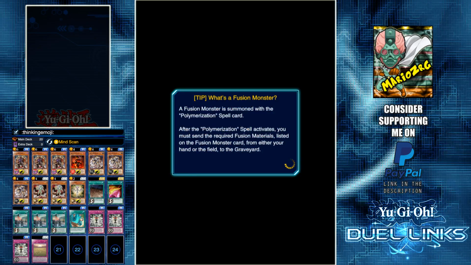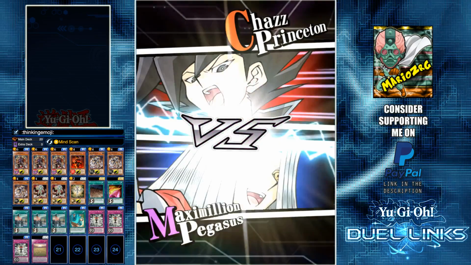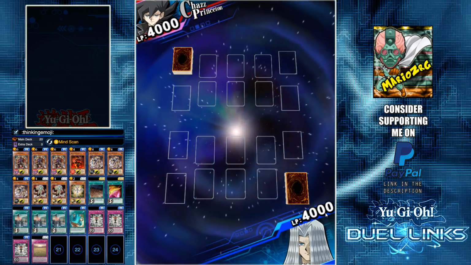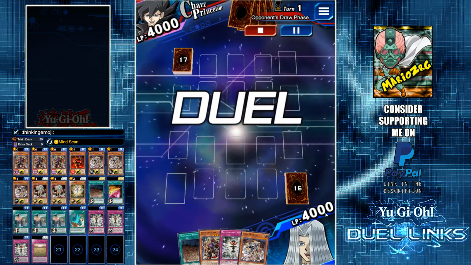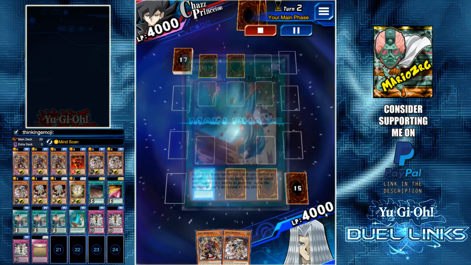And this last one was against Ojamago burn deck, and this was all mind scan. I was able to win this because of mind scan. Not the greatest matchup for aliens, since there's nothing to put counters on. But it's an okay matchup, or at least it went okay for me.